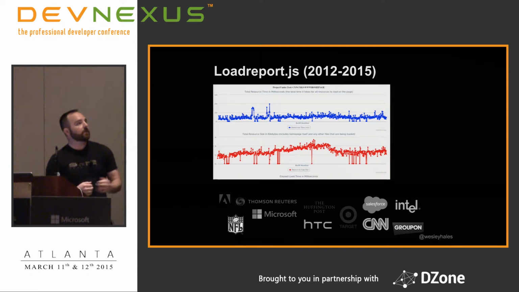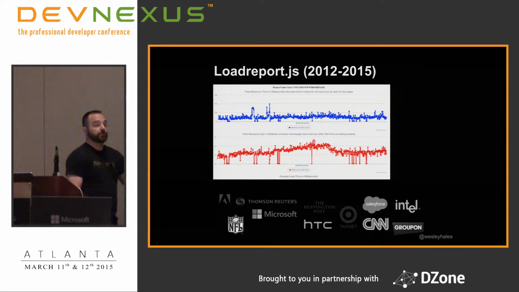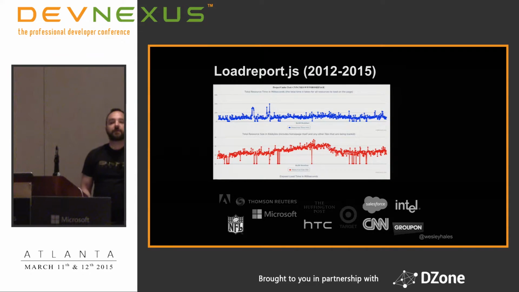And over time, it's pretty cool to look at and see. The top one is resources time, so how long it took all the resources on the page to load. The second one is the elapsed load time, and this was using the old stuff that I showed you earlier in this talk. So we were listening to DOM content loaded, the load event, and all that good stuff. As you can see, the elapsed load time climbed throughout that year, and then we kind of brought it back down.